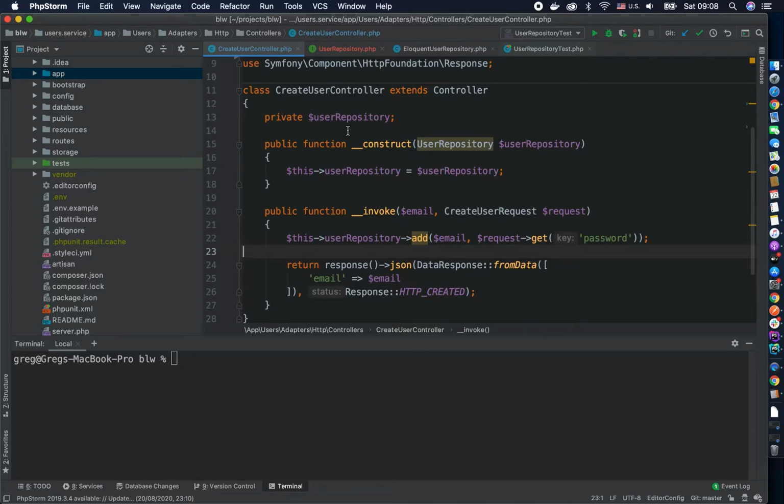Well, you can argue with me that, yeah, but I would just create a resource controller that has all my CRUD actions in there. And you're probably right. If you make a CRUD application, you will be fine doing that. But the stuff I'm teaching you here is high level stuff. In CRUD applications, you barely have any domain. You don't have a lot of logic that needs to be taken care of, and you don't have hexagonal architecture, and you don't have CQRS. So yeah, you will be fine.